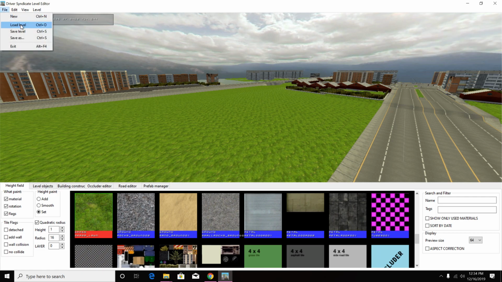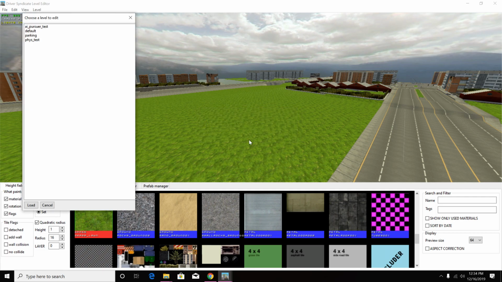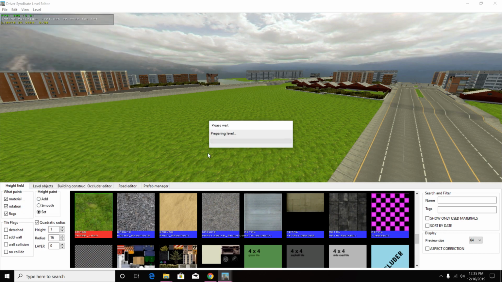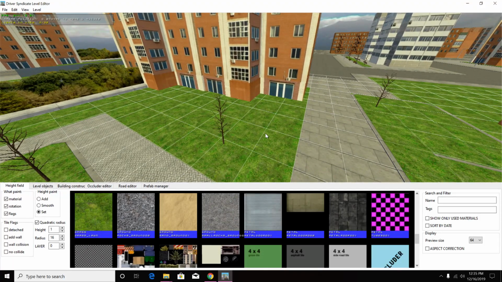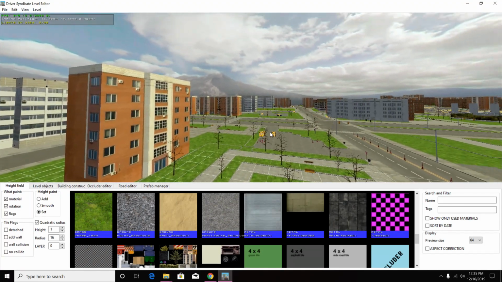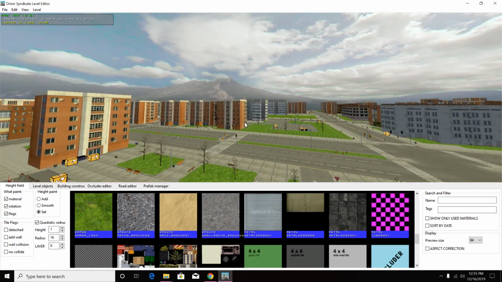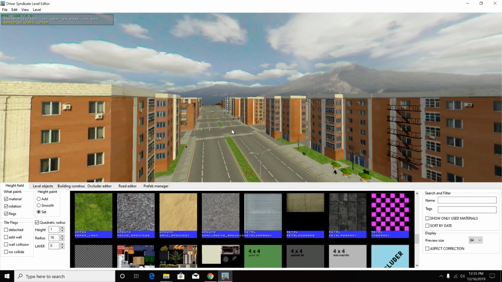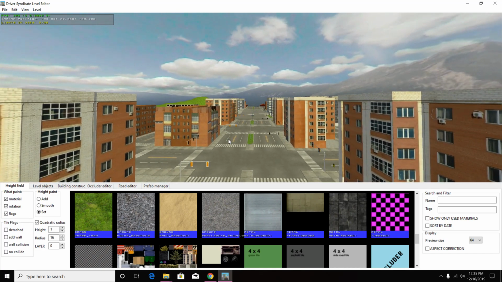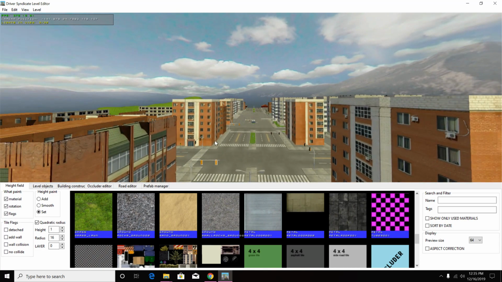Right, so the first thing you want to do is, the only way that I've been able to get solid ground when making a map is using the default. I don't really know how to keep the ground solid, but as you can see I'm using shift and mouse 2 at the moment to move around.